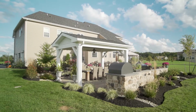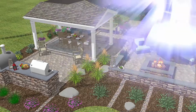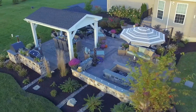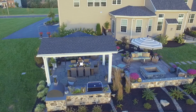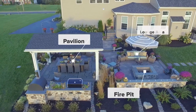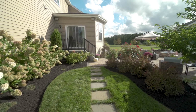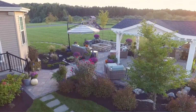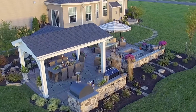One of the things we liked best about Gasper was they were able to show us a 3D model of what our patio would look like finished. So we were able to get a better picture and we could really visualize it. What we enjoyed and appreciated with Gasper was just the patience of working through with us. So going from a not clear idea to what we have now, it was a great process. It's added a beautiful aesthetic out here, such beauty that we can use, and our family and friends have a great time out here, and we've built great memories out here.